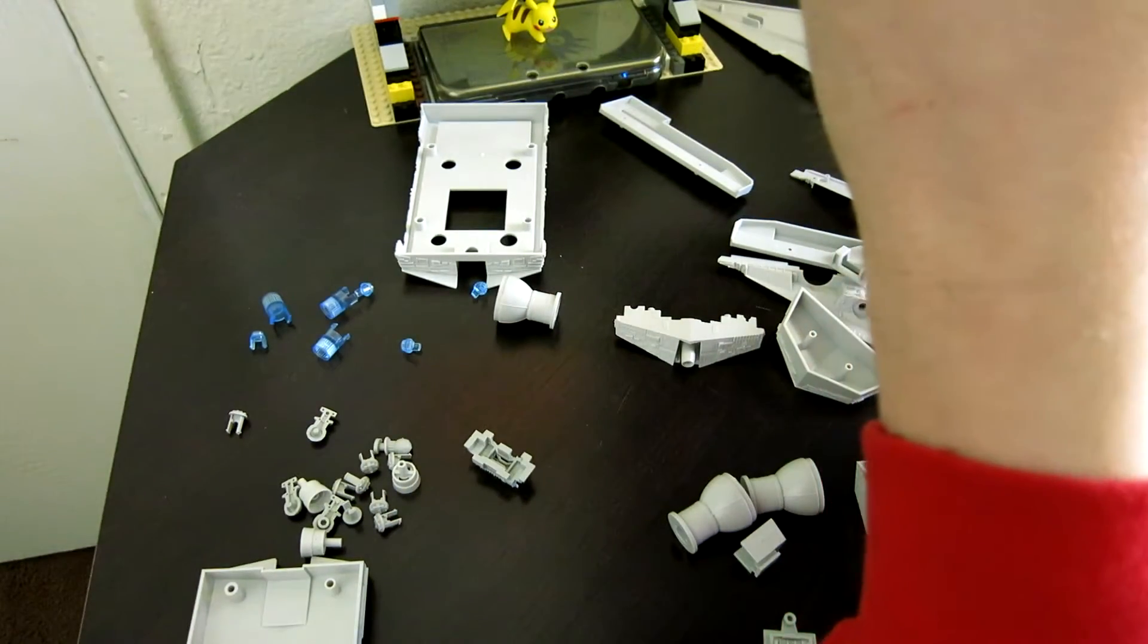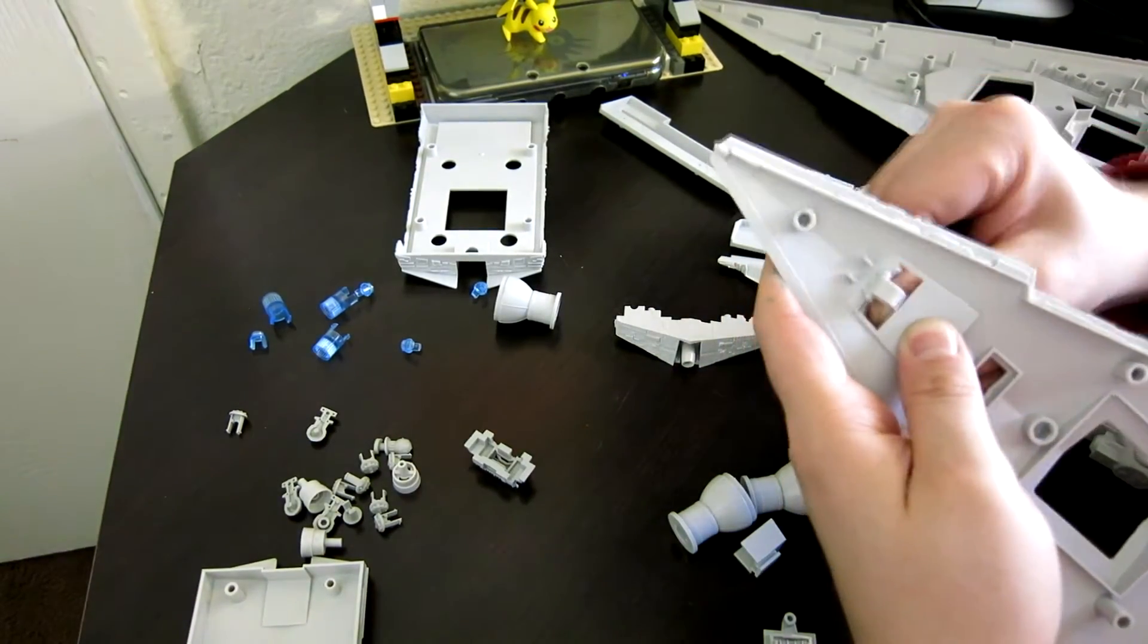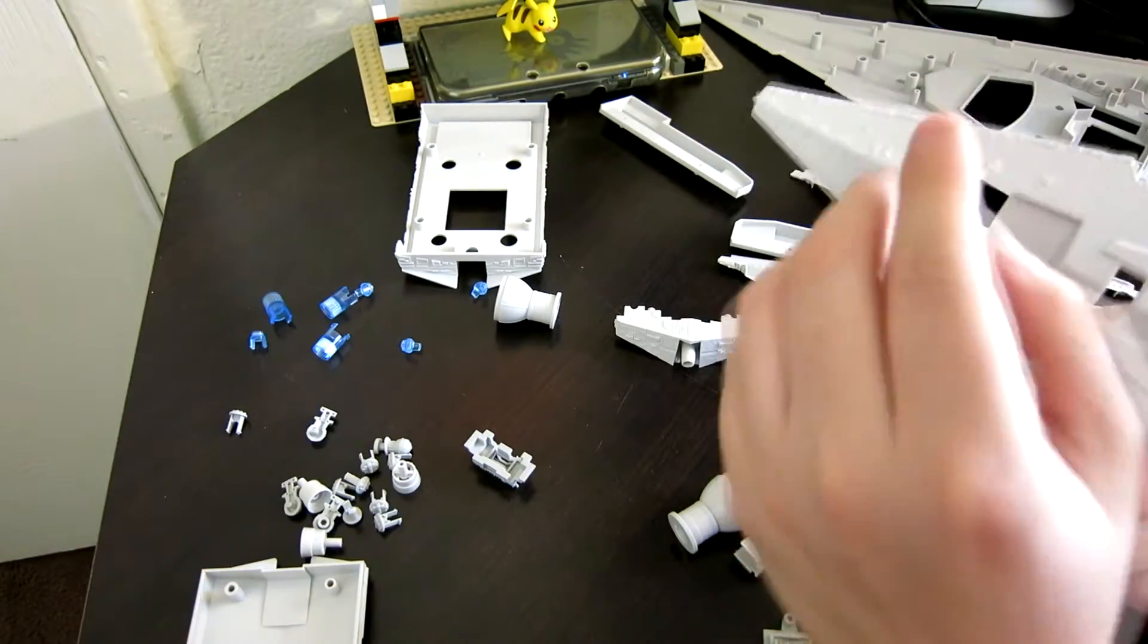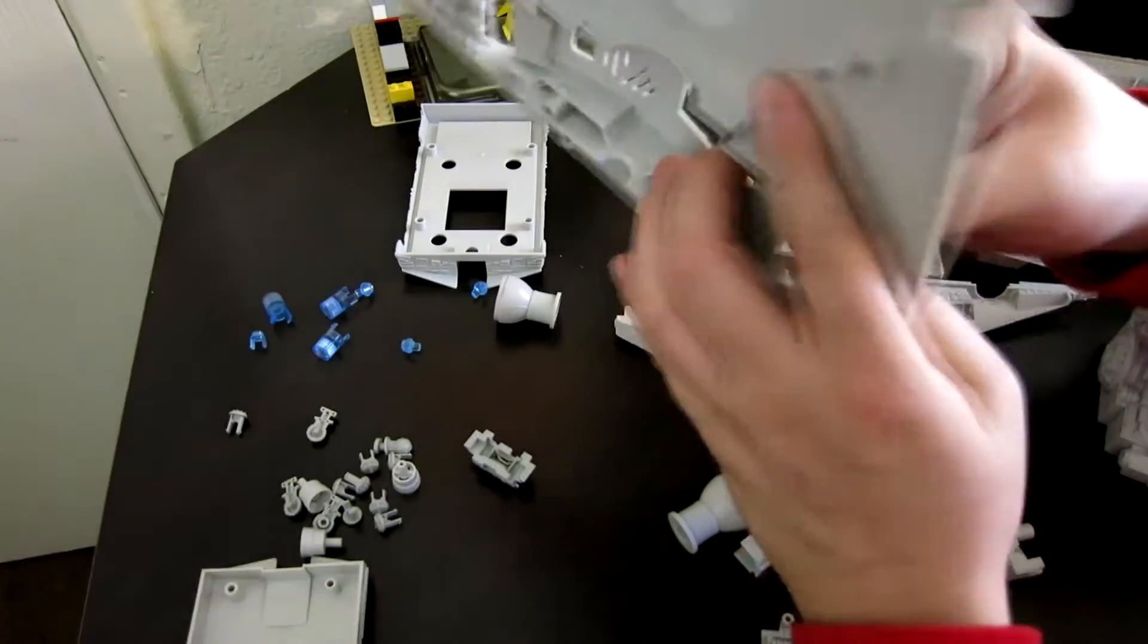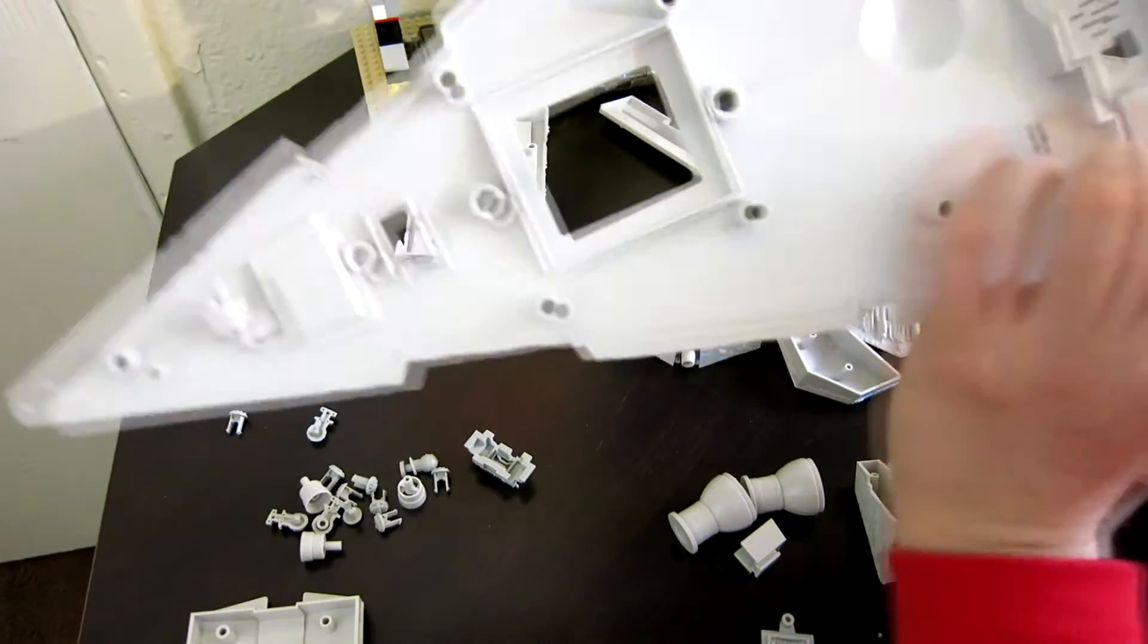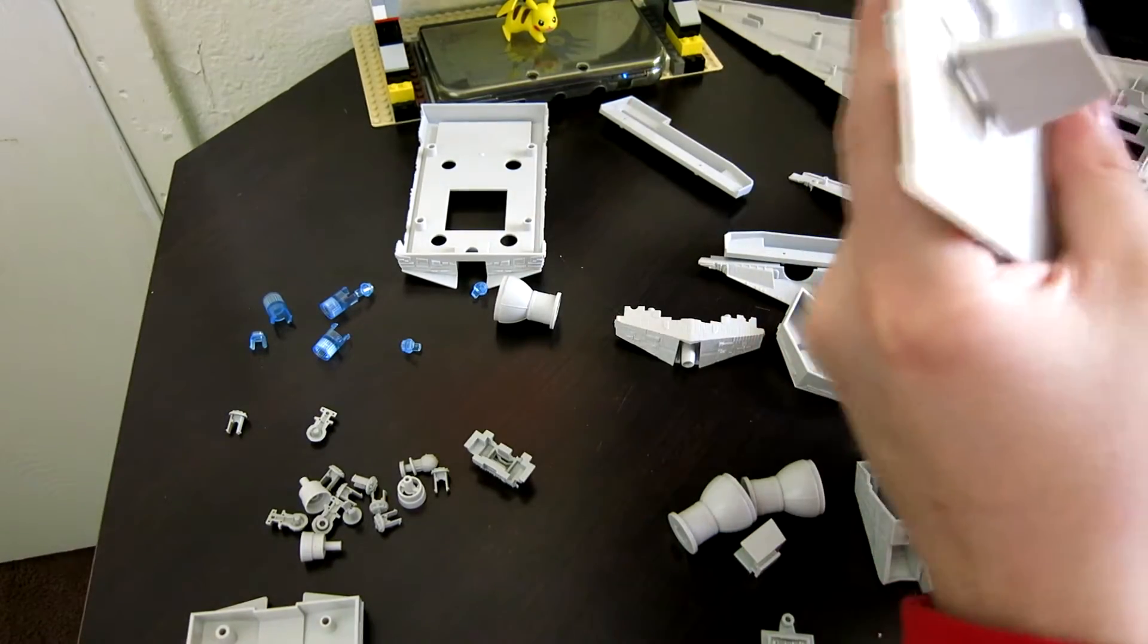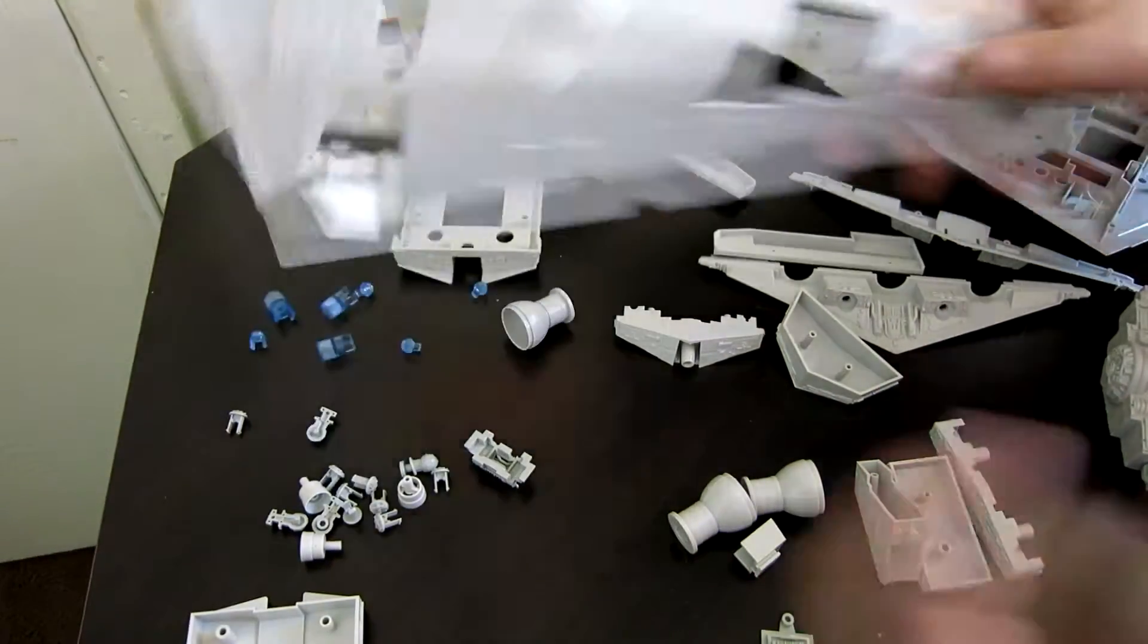So first one here is this one, just kind of put those in here and then it clips in place. And then it basically just folds in and out from that position. And then the next ones go here towards the actual back of it. Let's take a look - they are right here. And then they lock in place, so that's basically the stand for it and it just rests on those. Let's close those up.